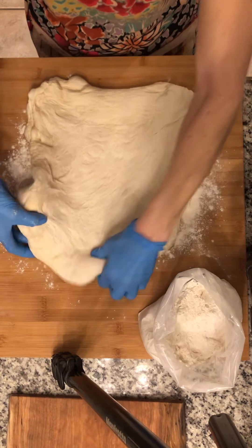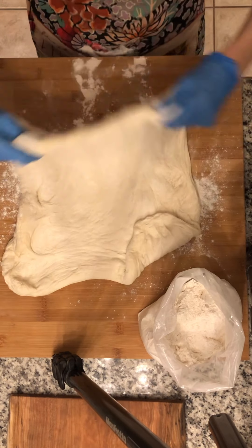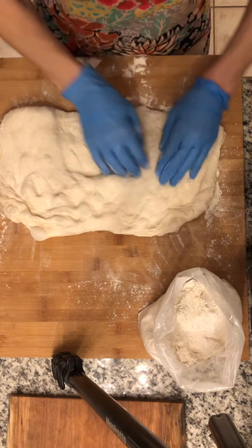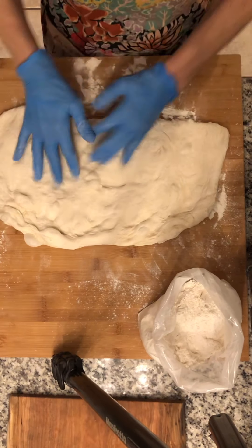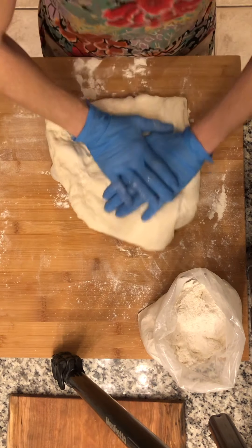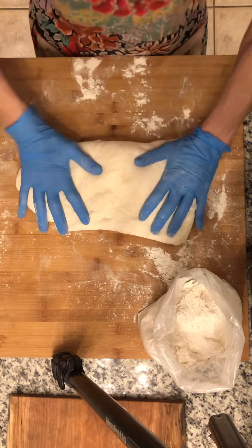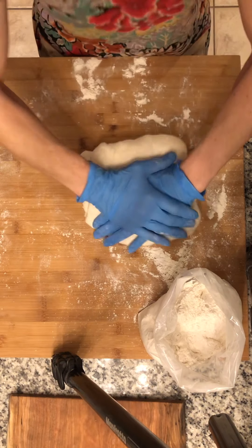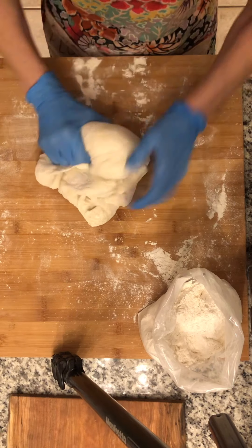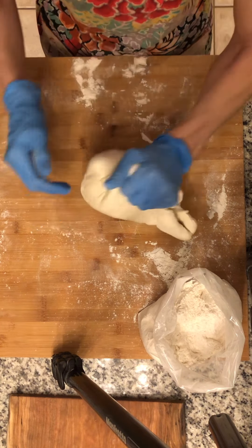At this point it almost reminds me of making a pizza crust — you could almost throw it up and spin it in the air, but you really don't want to overwork the dough. Once you overwork it, you can't stretch it back into a ball anymore. So I focus on making it flat, folding it over, pressing the layers into each other — picking it up, flat fold, press, fold, press — and then I start working it into the center, which traps more air inside the dough ball.